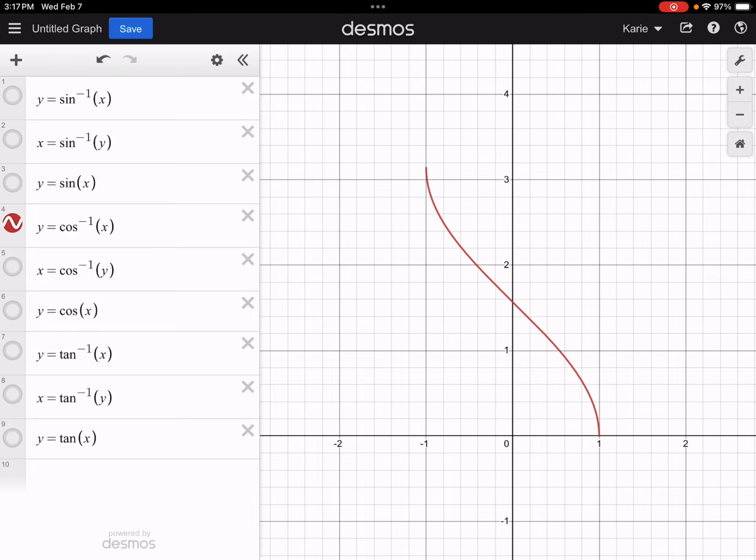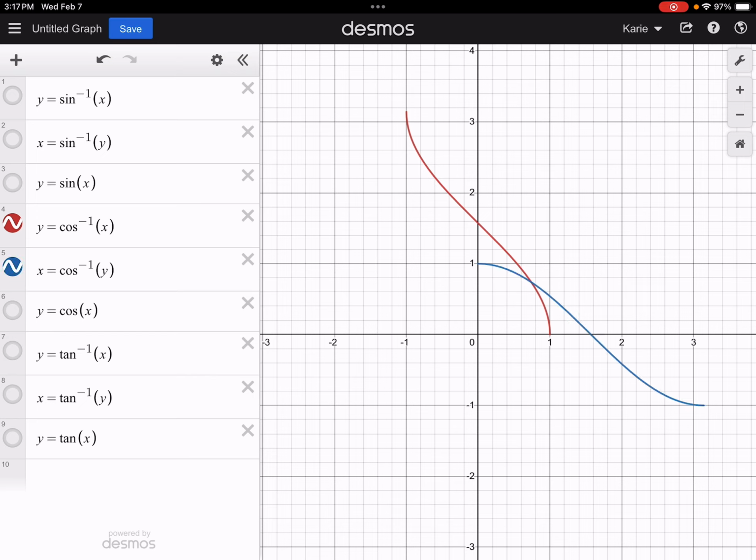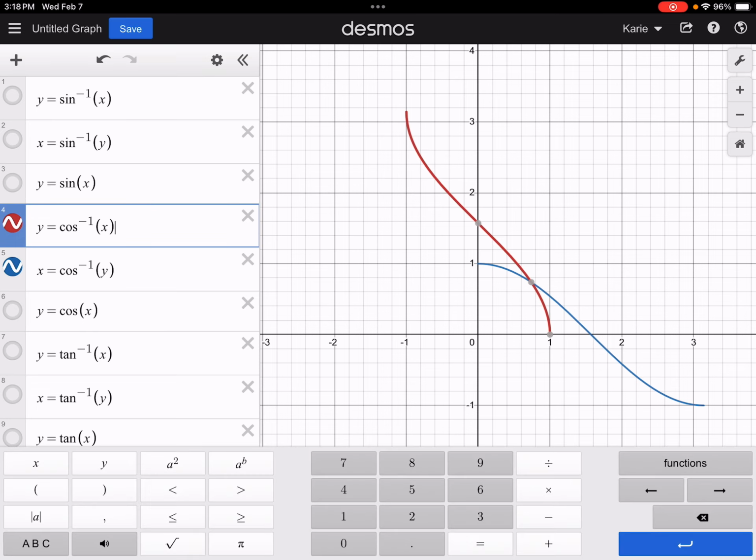So when I switch x and y and find out what happens here, I get this piece, which you'll notice is a piece of the entire cosine curve. The inverse itself doesn't get to, like I talk about with square roots, you don't get to grow an arm. It's that sort of idea. We only have this limited amount, this red curve, to work with. I only have that to take its inverse, which gives me this blue piece right here.